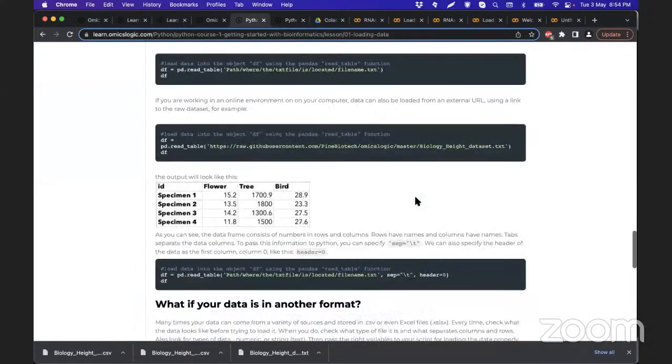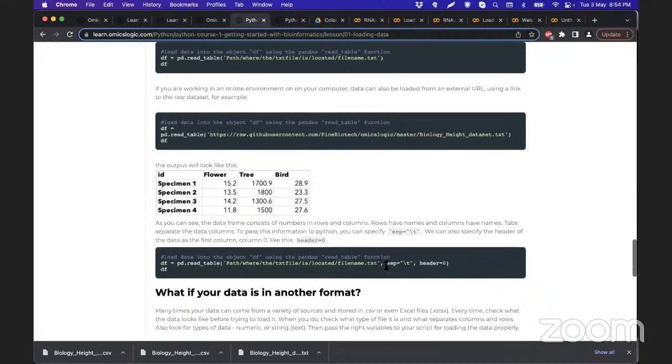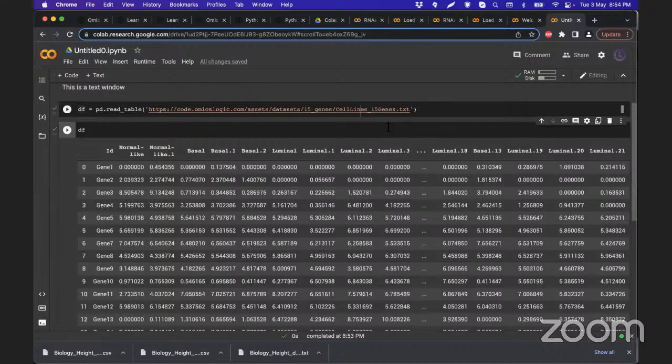But you can also read using the same separator function. You can also read other delimited files. If your file is comma separated or comma delimited, we can use that also, but we have to use the separator, which is exactly the same as in R, sep equals tab.